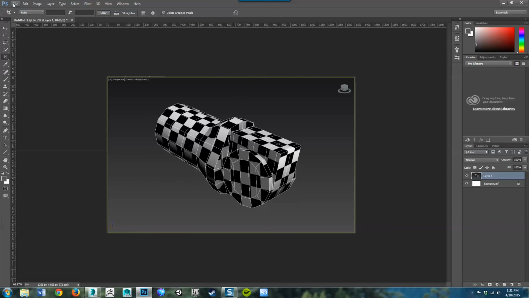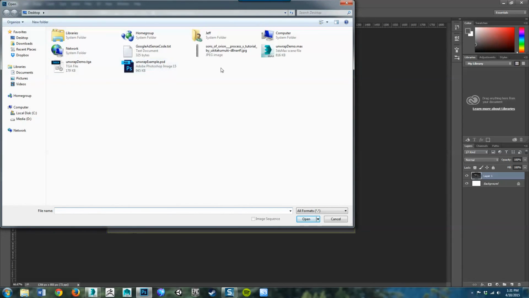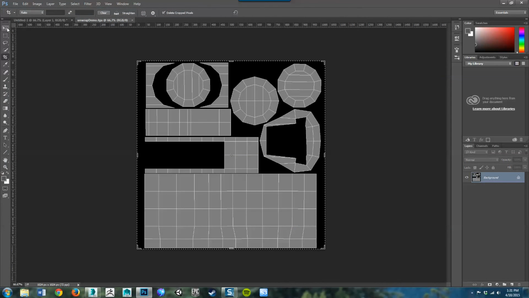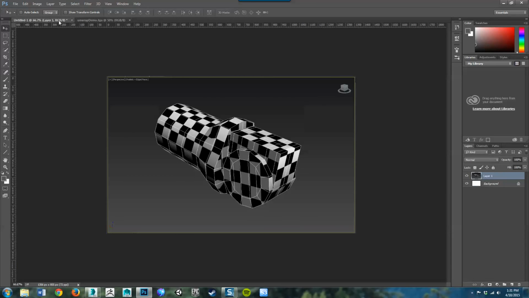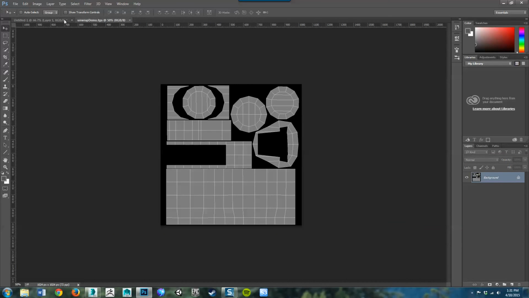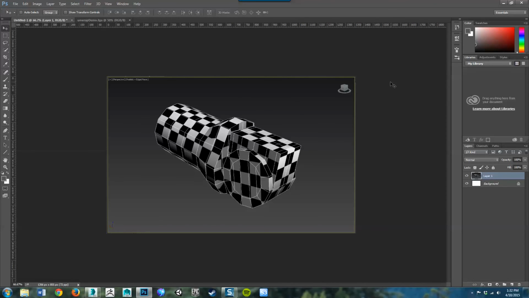So there's that. And then I can go to File, Open, and out here on my desktop, I can grab that targa that I rendered. And so now what I'm seeing is the UVs represented in the template here, and I'm also seeing the texture actually applied to the object. Now, when you make your PDF file to turn in, this is for my students, I would include both of these, because it's a good idea to not only show the template, but also show how that template is applying a texture to this surface. Okay? Okay, that's it. I hope this was helpful.